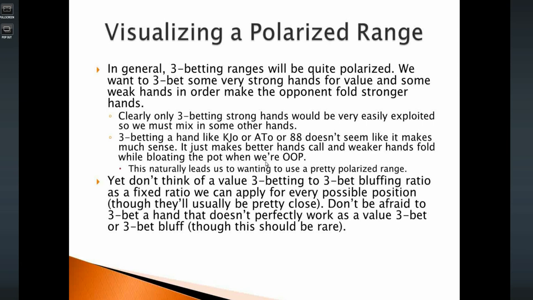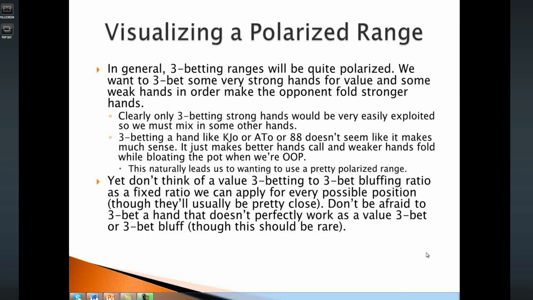pretty huge problems. So in general, when you're doing theoretical poker, the concept of using a ratio or a frequency is usually going to be very, very important. We're never going to be able to get away with 3-betting 80% bluffs preflop, but we also don't want to lock ourselves into a mentality where there's this certain ratio we have to hit.